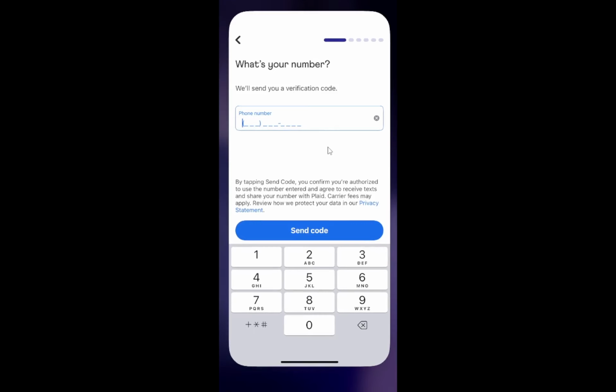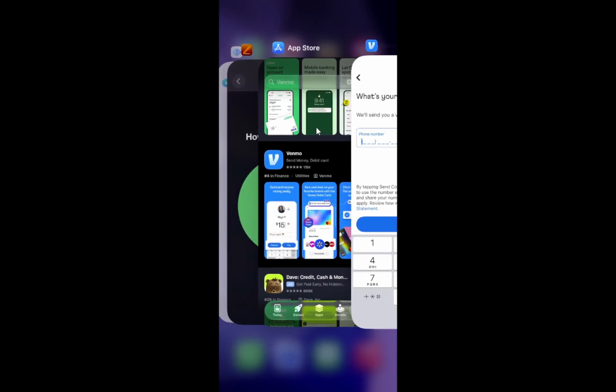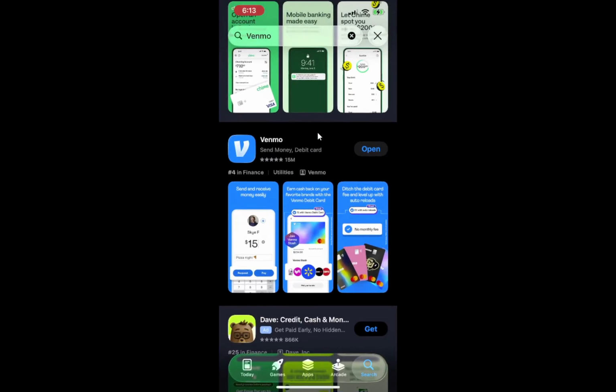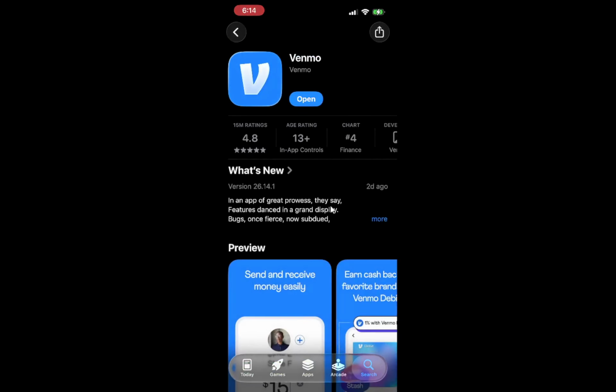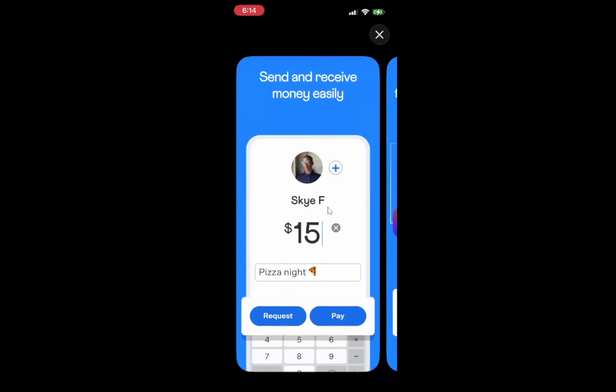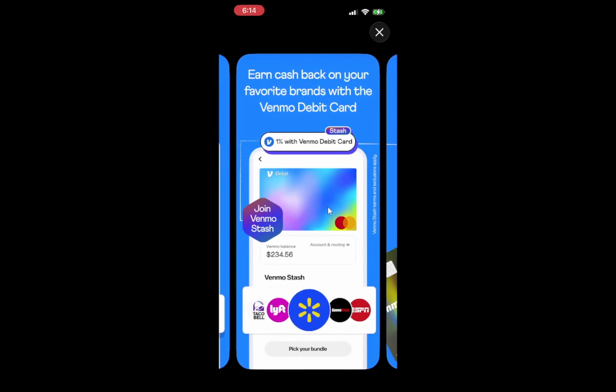After you submit your details, Venmo may send a code to confirm your contact information. Once that is done, your basic Venmo account is created and the app will move you into the main screen where you can later add a bank or card and start sending and receiving money. So in this video, you installed the Venmo app on your phone and started creating your own secure Venmo account.